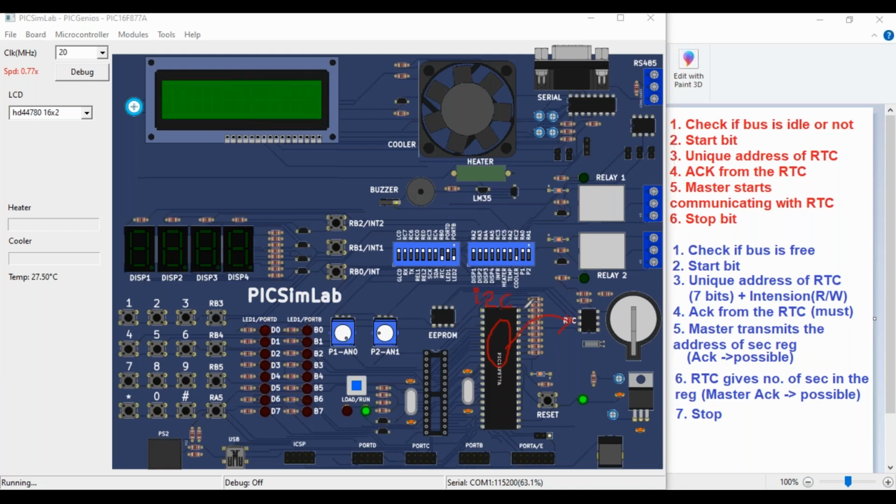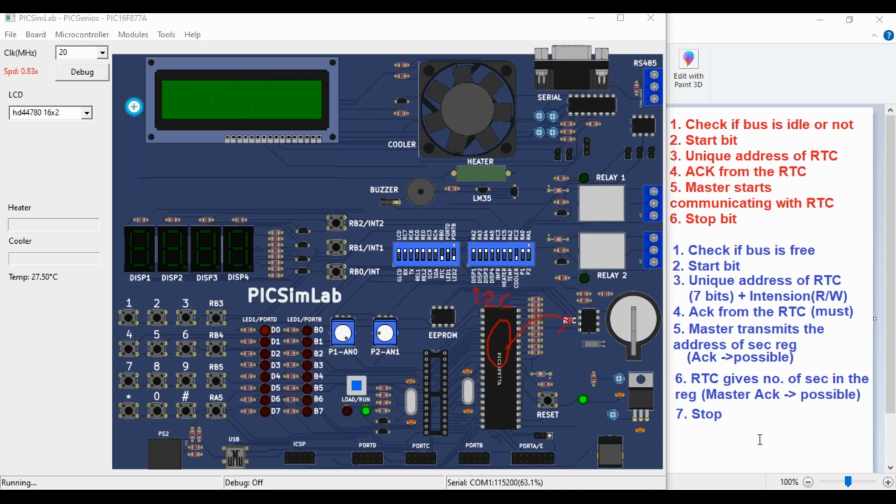Now, this is going to be a lengthy process. It's not a very simple code. In fact, the code is very long because you have to do the initialization of the I2C block, the initialization of the RTC block, then establish the communication between the two and follow all of these steps. It is going to take time. It is a lengthier code, so please have patience. You have to understand everything we are discussing here, and you can let me know if you have any doubts in between. Now let us go with the programming part.